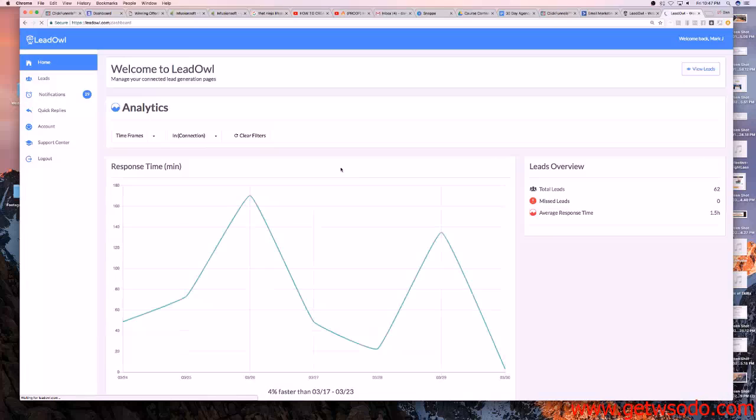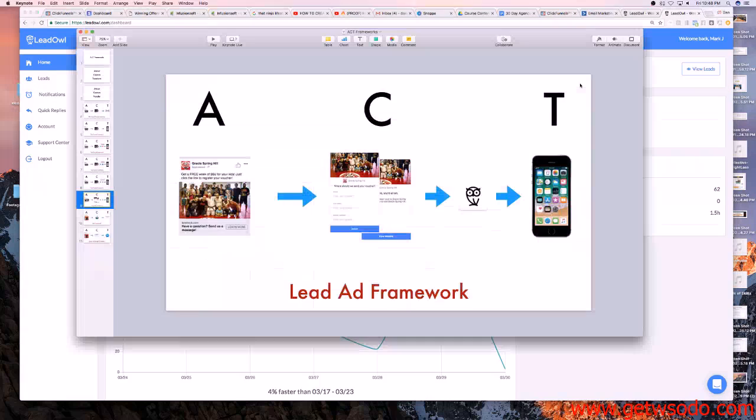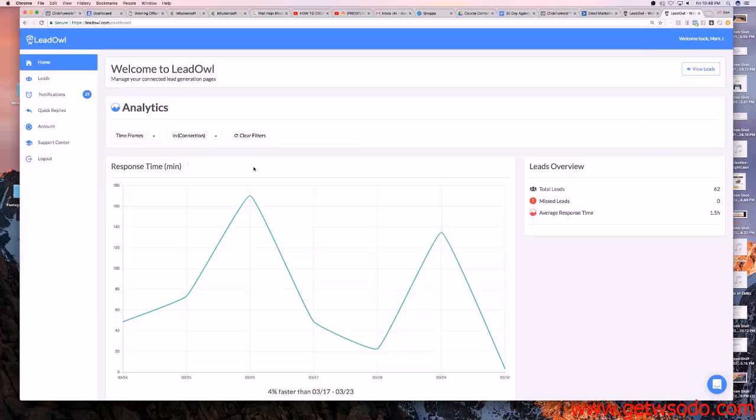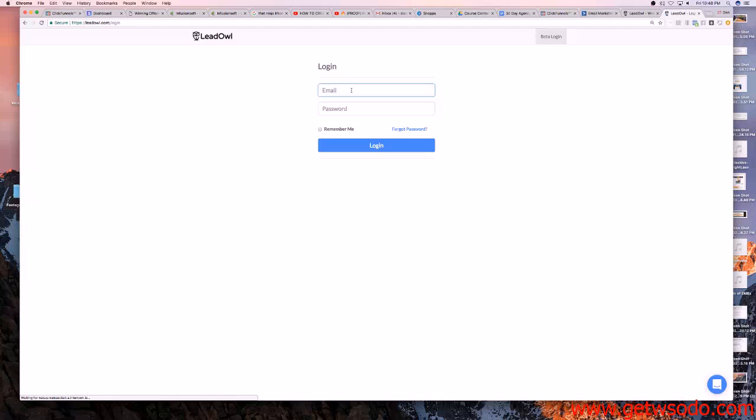But this right here is going to be the answer to the problems of setting all of this up, because basically what we're able to do now is create one Facebook ad, and as far as Lead Owl goes, literally this is all we do. I'll show you the entire setup; it takes 30 seconds.